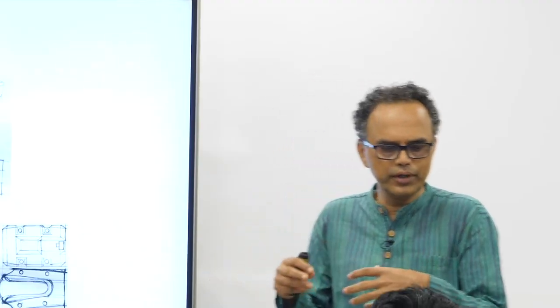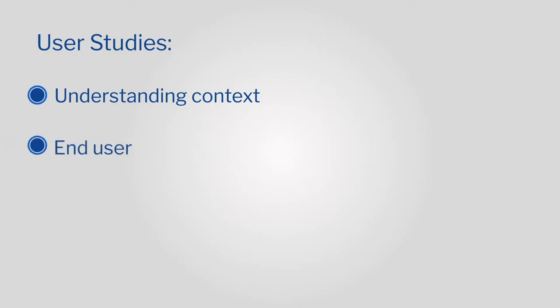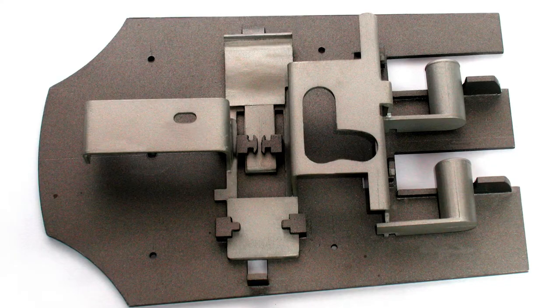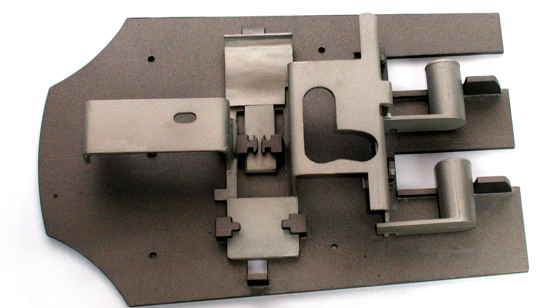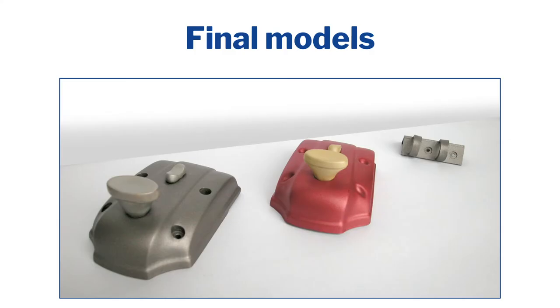That was a big learning from the user study — understanding the people, the end user, and the people who service your product. With that, we did this whole journey. The collaboration between Goddredge Locks Division and the IIT Delhi team, who are specialists in sheet metal manufacturing, produced a lock where the whole thing is one piece. This made it extremely low cost using alloy sheet metal with a single short mould, and the product cost came down by 50%. Goddredge was also pretty excited about this project.